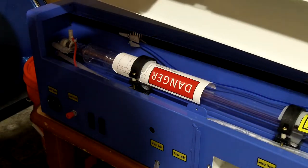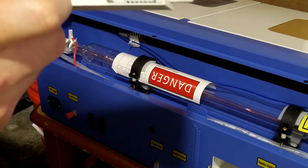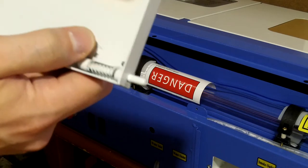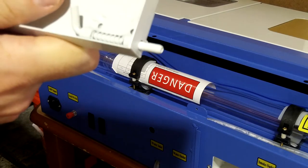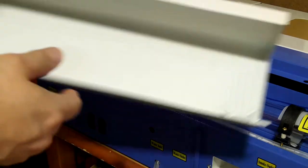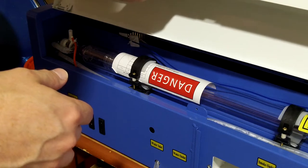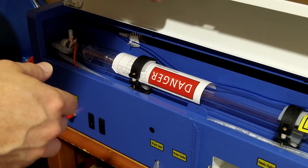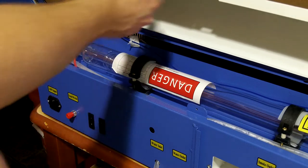The other thing, this cover that sits on here, it's got these little spring-loaded, I don't know what you call them, posts to keep this on here normally, and then when you want to take this off for, say, doing anything with a laser, you can take it off. Apparently they understand if they had something to hold this open that would be useful, but that would be too much. So that was at least nice of them to do, but you know, for a price point, I guess I can't complain too much.